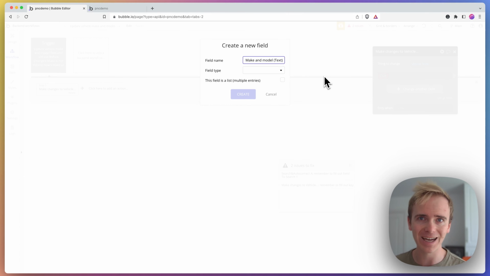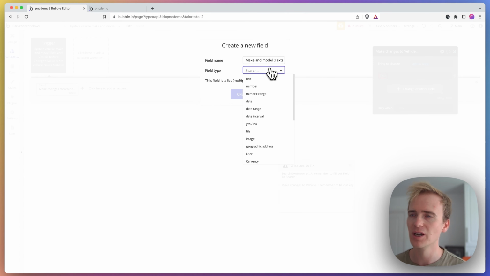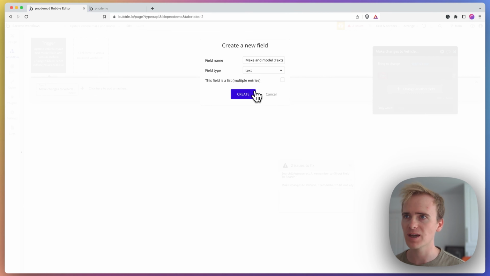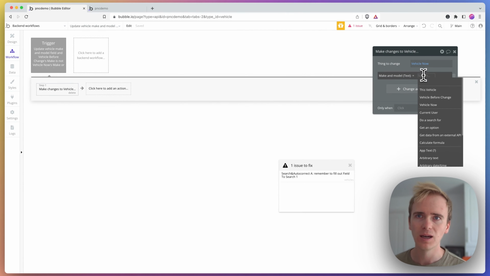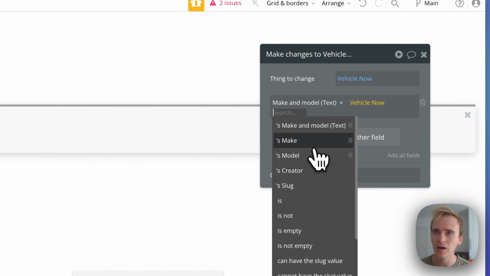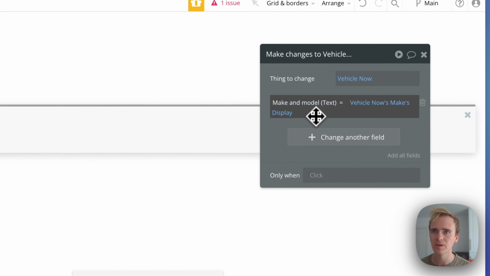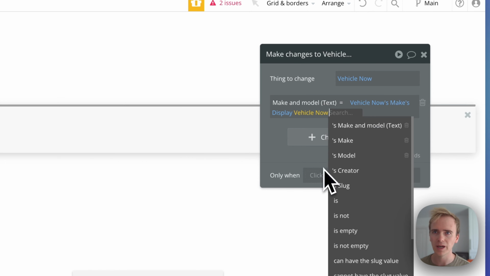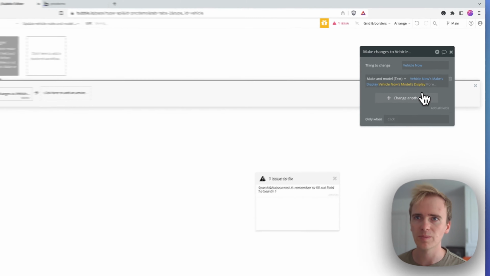It's so I can access make and model in the fuzzy search. So this is of type text. And so I can say vehicle now's make display, just click slightly after, add in a space, vehicle now's model display.